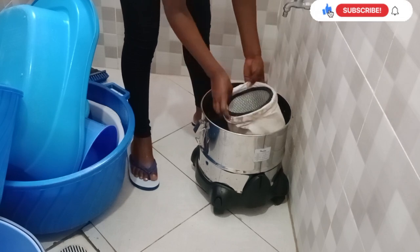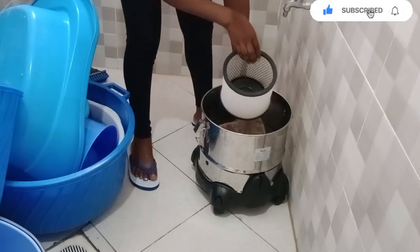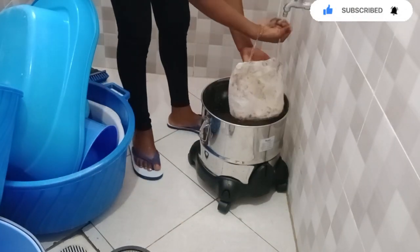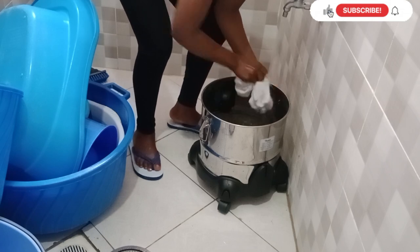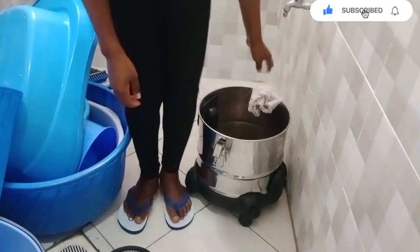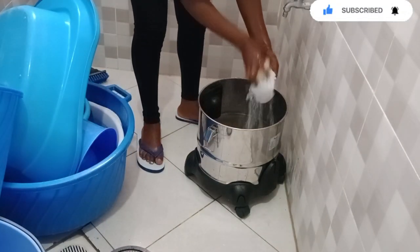So I'm not going to be cleaning this vacuum cleaner as seriously. I just want to wash the cover. Then maybe I'll do another deep clean of this vacuum cleaner some other time, because for now I was so tired. I even had the idea of cleaning this bathroom and even putting up the shower curtain, but I had no energy for that.